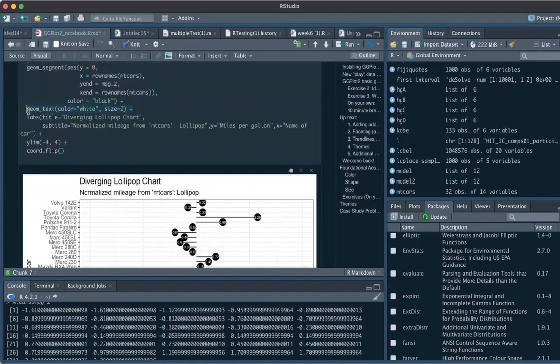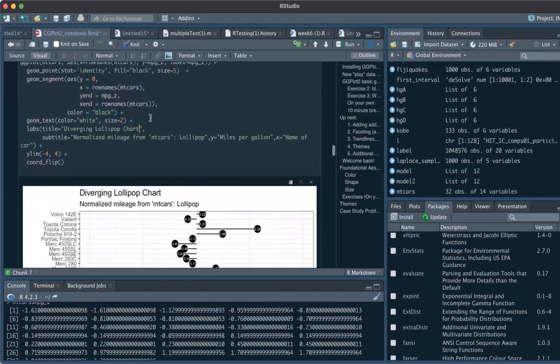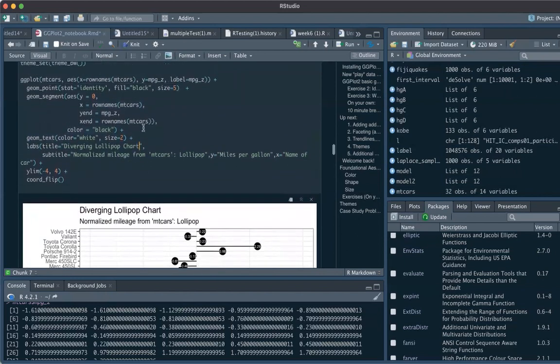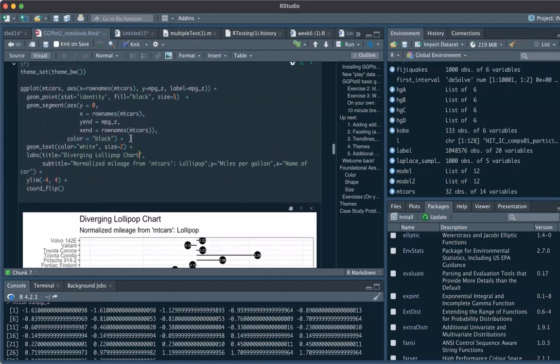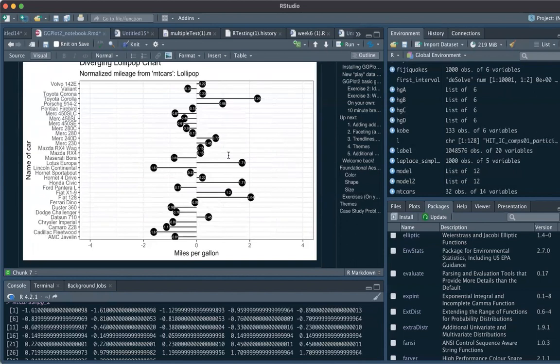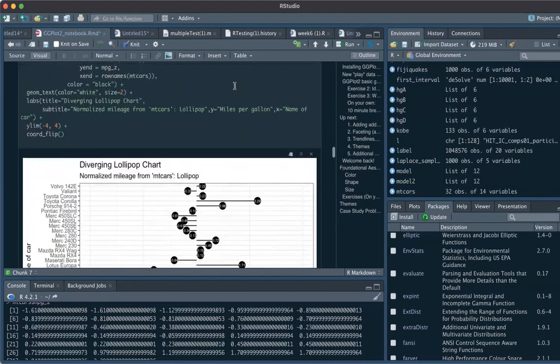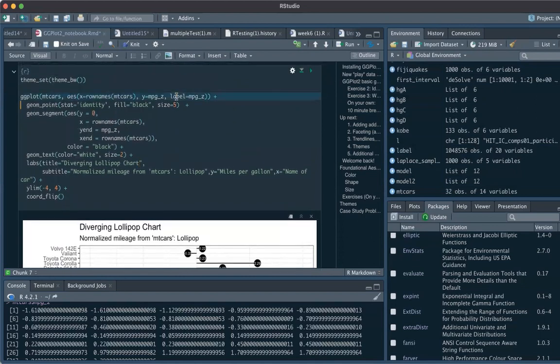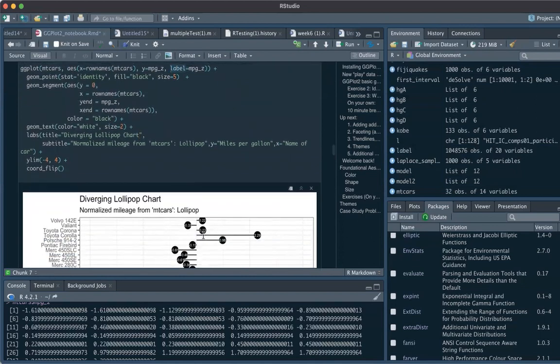So we have geom text, right? And the geom text is white and size equals 2. Where do you think that's coming from? Well, it's the actual text from the label argument that is going on these dots.